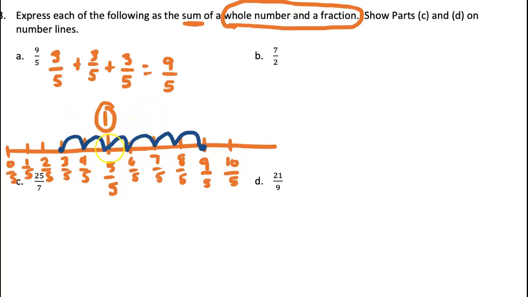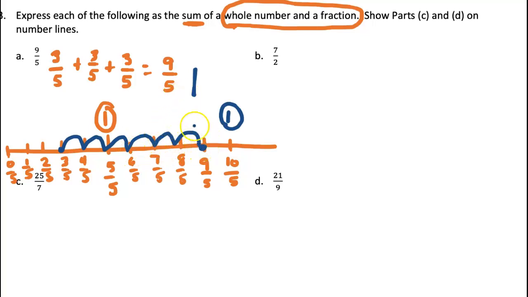Okay, so if you look right here, this is 1 whole. I haven't hit another whole number yet. My other whole is over here. I haven't made it there. So really, I have 1 whole number. Okay, and then when I get to my answer, I have to kind of backtrack and subtract 5 from 9.